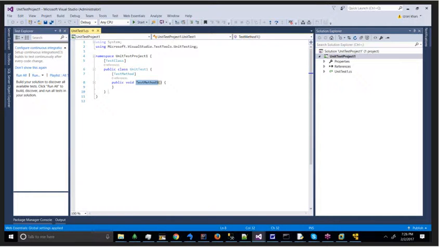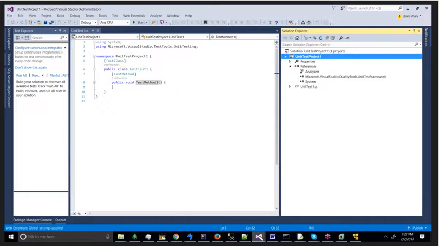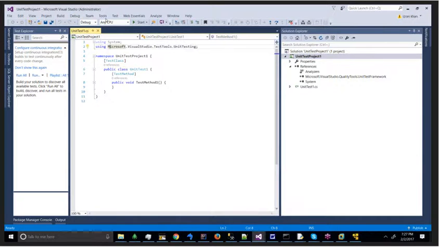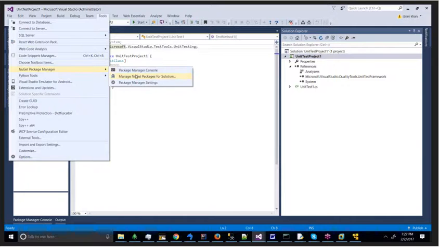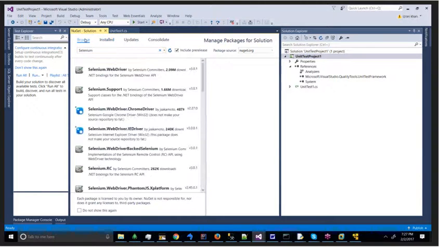Simply, if you create a unit test project, it will create this project for you and add some basic libraries. If you want Selenium, then you go to the tools here, manage packages, type Selenium, click browse, and add these manually.